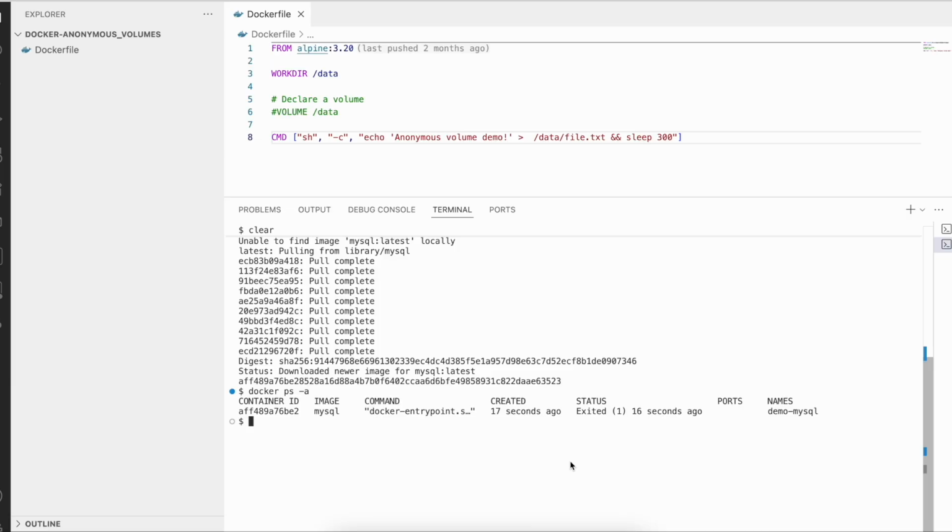Let's do docker volume ls to list the volumes. Here is the random name Docker gave to the anonymous volume it just created.